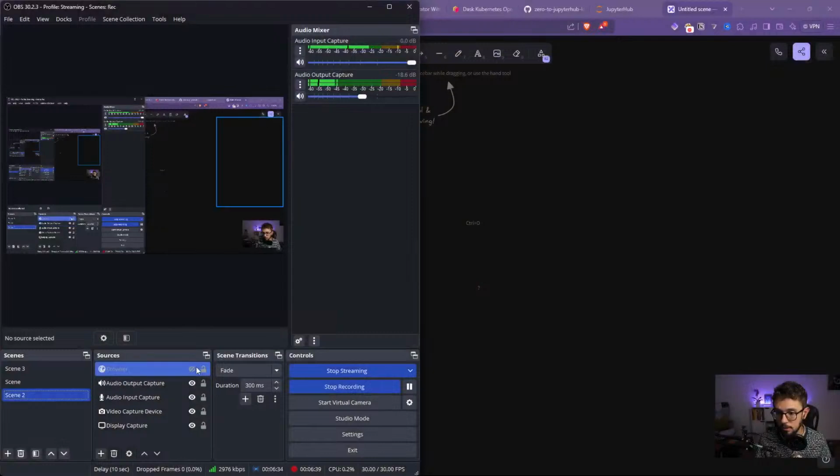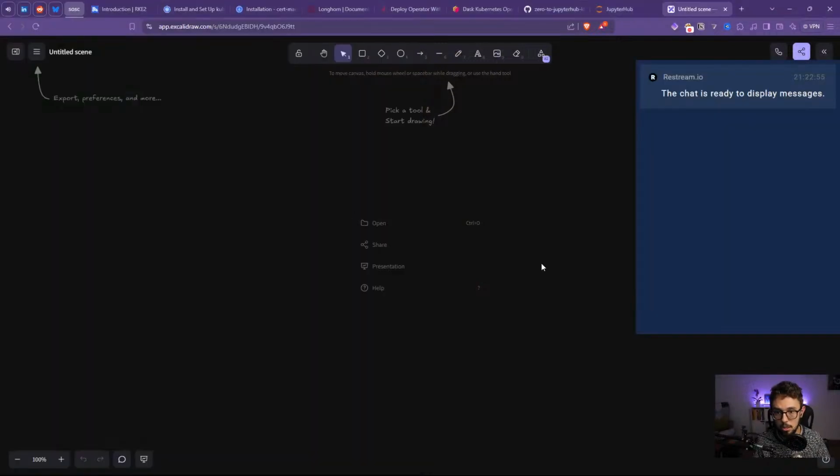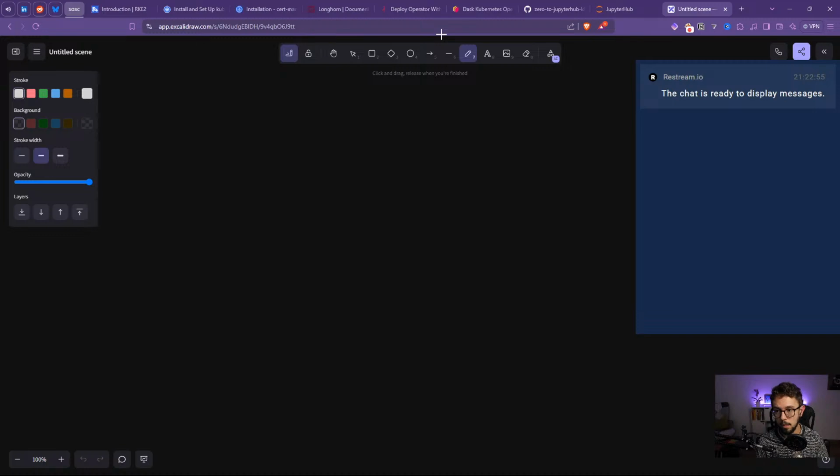I let the chat here and I take my whiteboard so we can start drawing what we have right now. Okay, so let's start from our Kubernetes cluster. Yeah, our Kubernetes cluster, and we set this up with 10 different nodes.